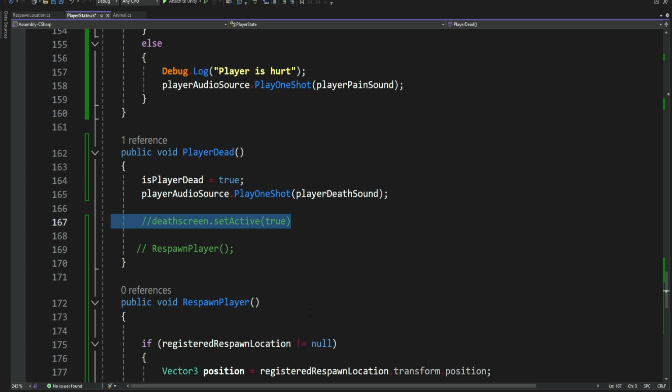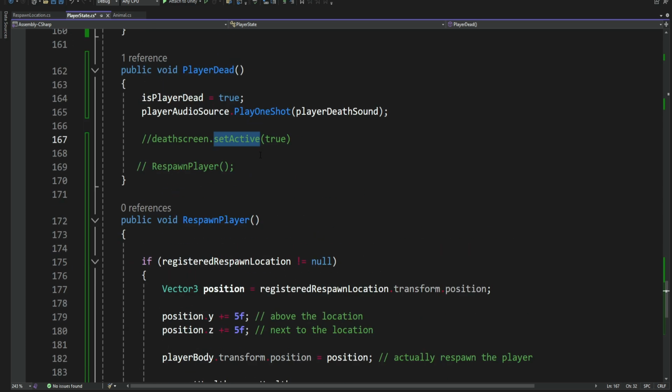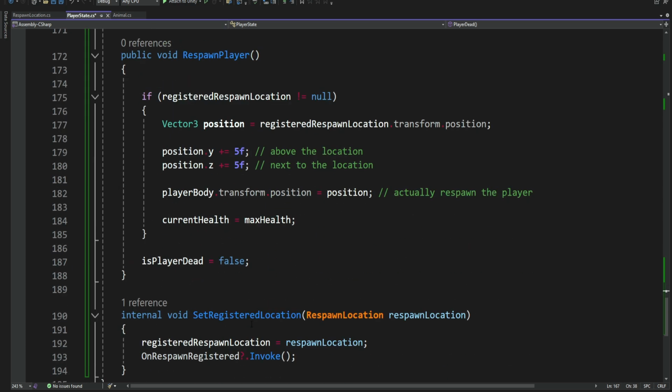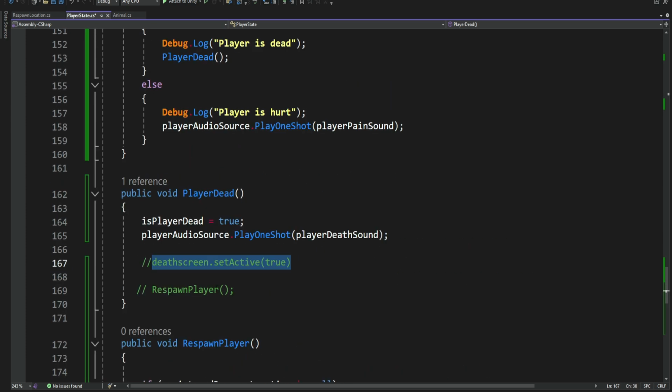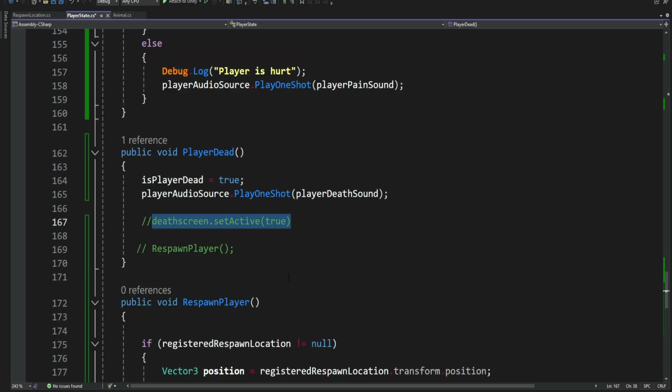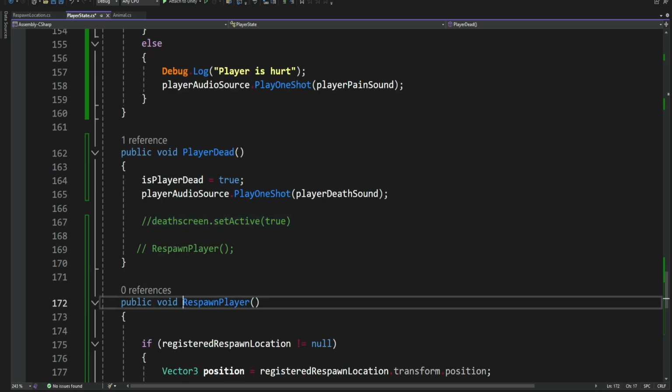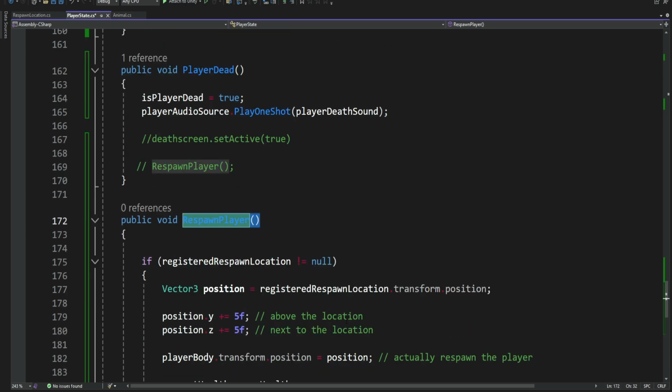You just create some kind of UI with a button and you set it to be active, and then when the player respawns, you set it to be disabled again. But when the player clicks on a button, you can create some kind of on-click event and call this method, and it will respawn the player.